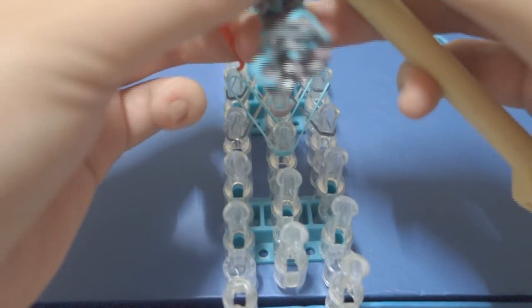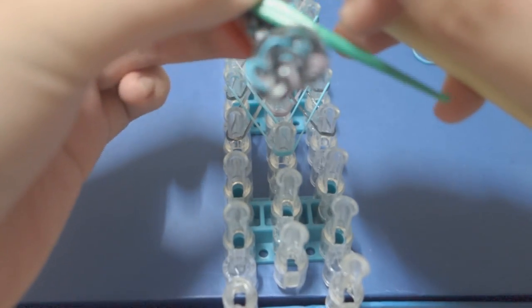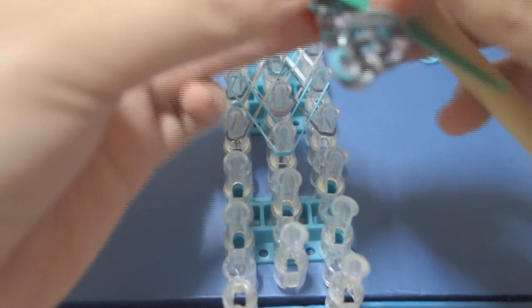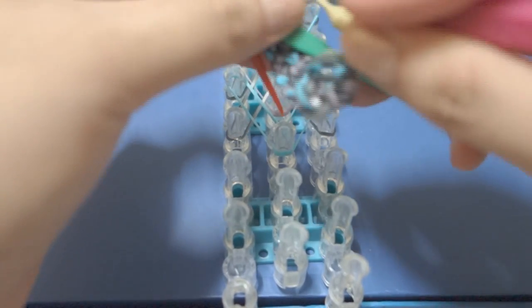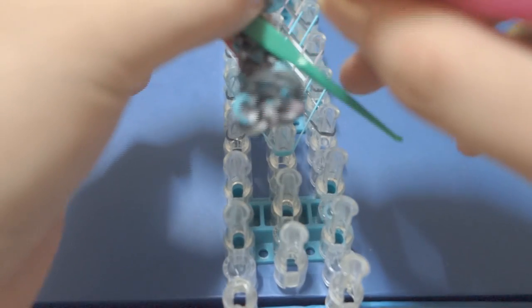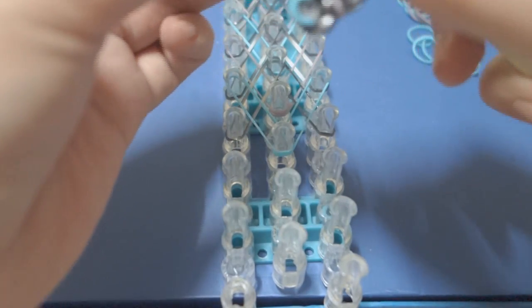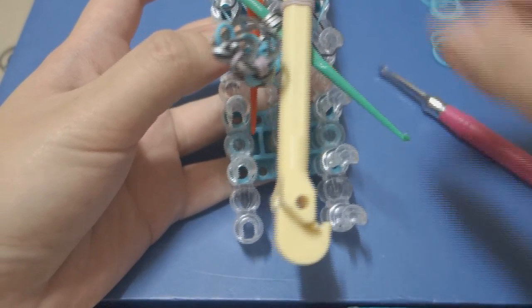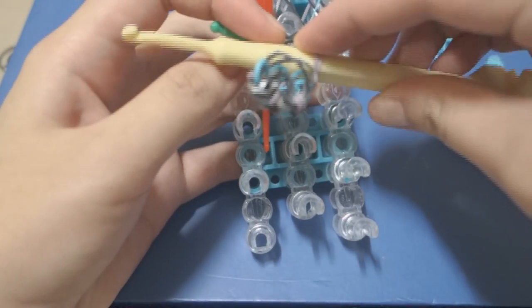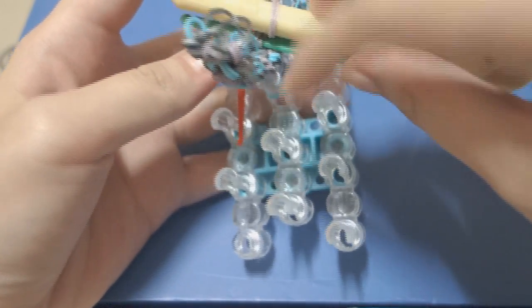So you have to be careful with this one. I have done this a lot of times. I didn't get it the first time around. I'd say I've done it more than 5 times. I hope I don't make any mistakes during the filming of this video. So now I have successfully placed the main hook on the peg right there, second peg from the last one.